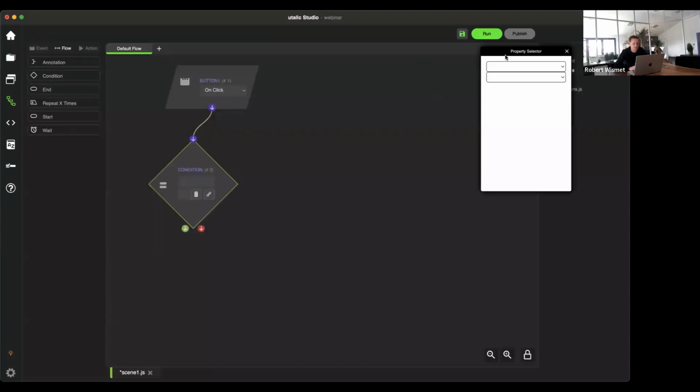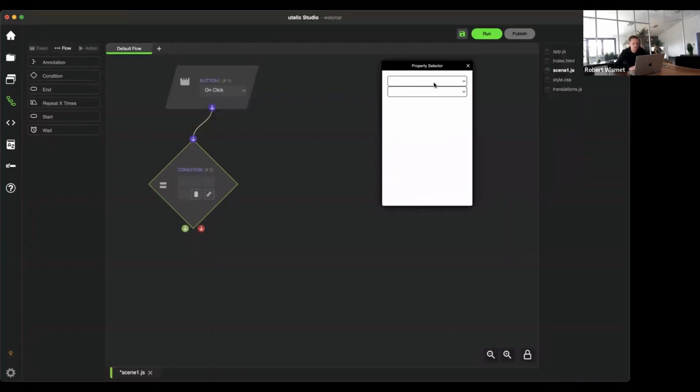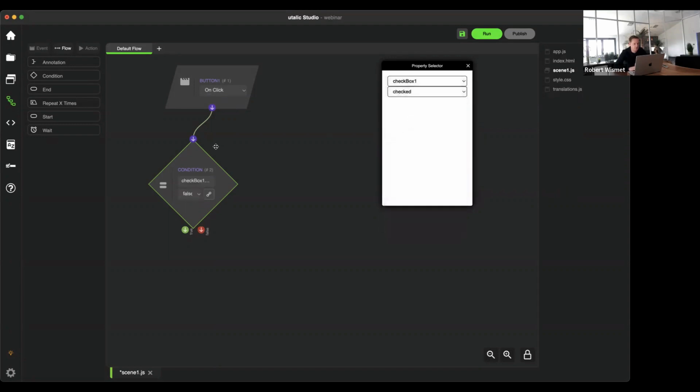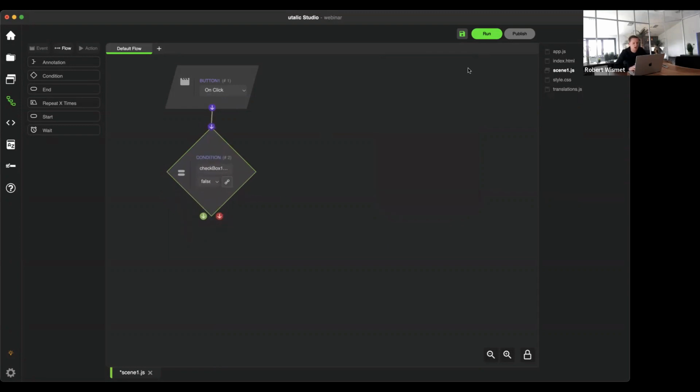Then I'm specifying a condition. When I click on this field here, the property selector appears. Here I can select the property checkbox 1, checked. This condition now has two outputs, a green one and a red one. The green one is for true.